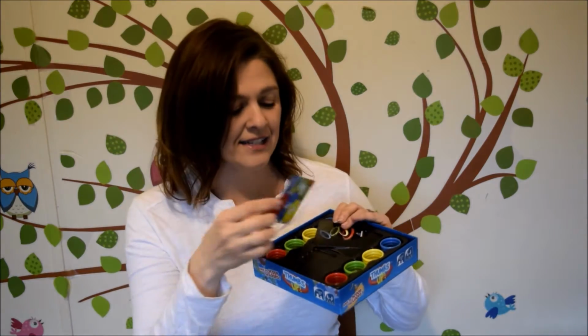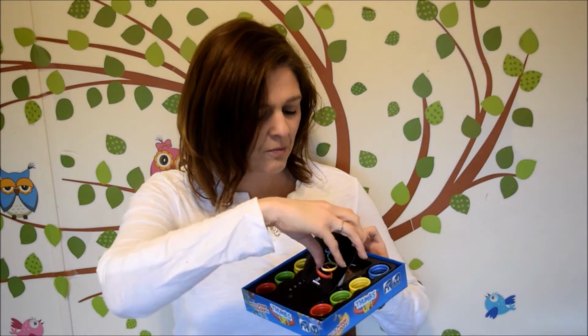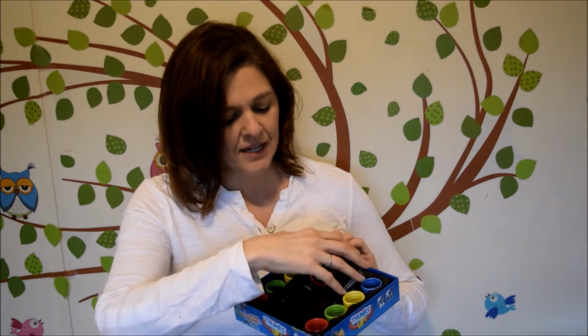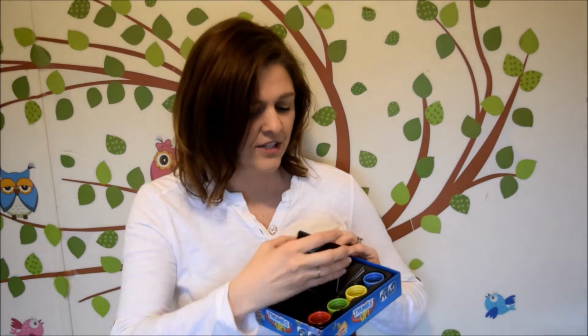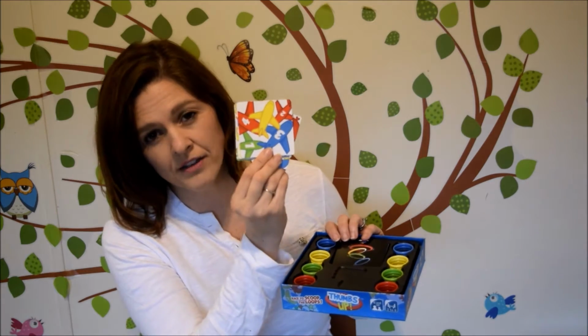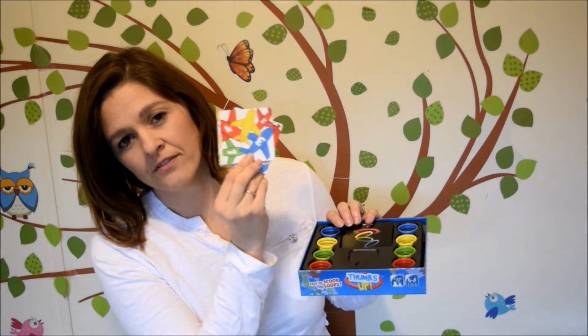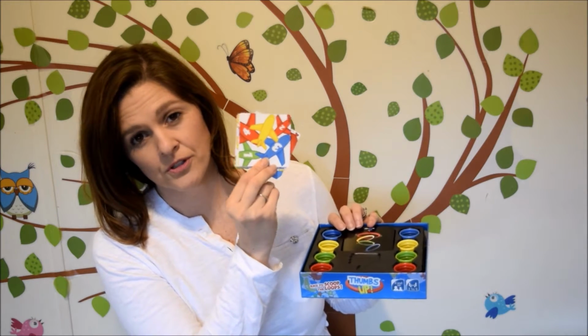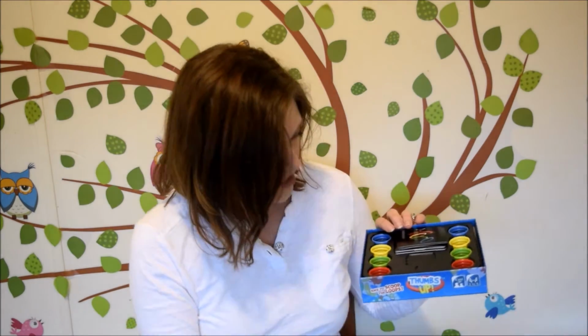Now I know this sounds easy, and for an adult it pretty much is. But as you get in with the little kids, it's a lot of thinking, eye-hand coordination, picking the cards. Because you have all these numbers, definitely 1 through 5. This one just has 4, but not all of the items are even numbered. So they have to also look at that. And it's a really fun game. I always play this with my 5-year-old, 6-year-old. He's 6 now, and we love it. It's a fast game, so it keeps his attention.